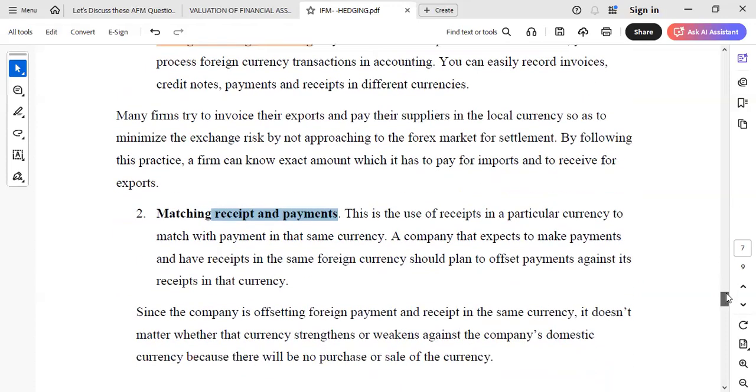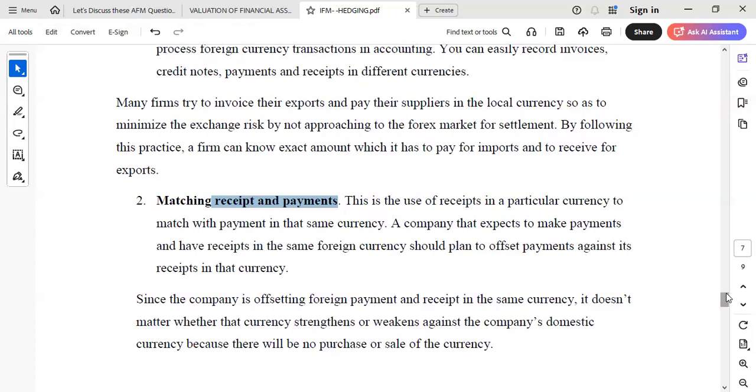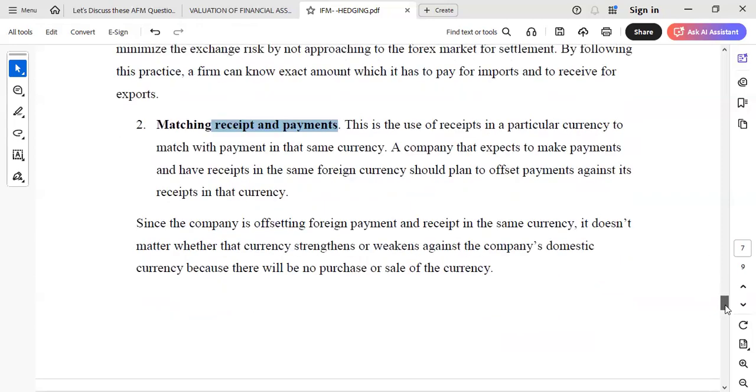For example, you may be having a transaction in the foreign country, an import, and the other foreign subsidiary has another transaction this side. Maybe you expect to pay and you want to transact in Kenya. Same time you want to sell goods, you want to export goods to Kenya. So you can net off. That's what we are saying. Match receipts with payments and receive the balance.